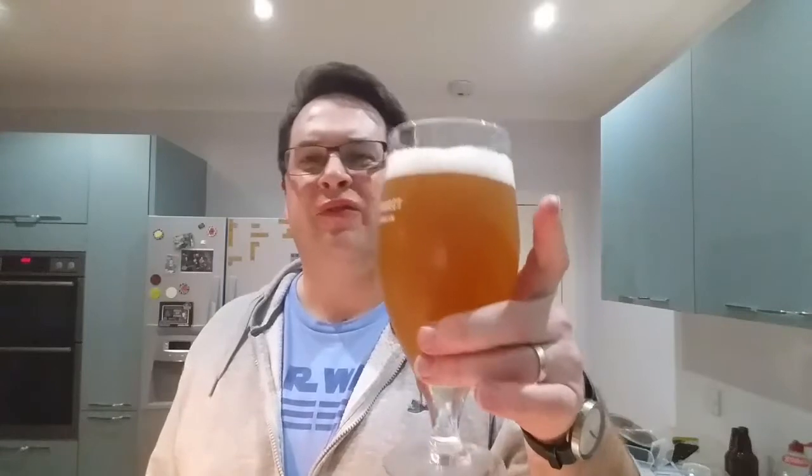It's just that lovely hit of, I think he said it was Galaxy. I'm trying to remember the other hops that he had in it, but you've definitely got the tropical Galaxy, and it's just a lovely hoppy beer that doesn't have that mouth puckering bitterness that you sometimes get, but it's just full of flavour. And Dan, this is just cracking. I knew I would enjoy it. And you lowered expectations a little bit, saying that it was going to be that green.